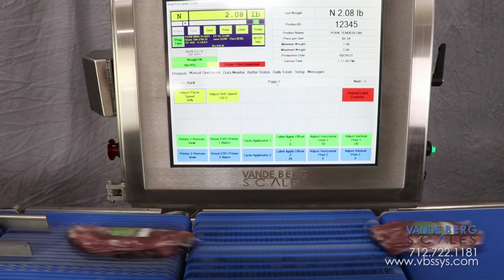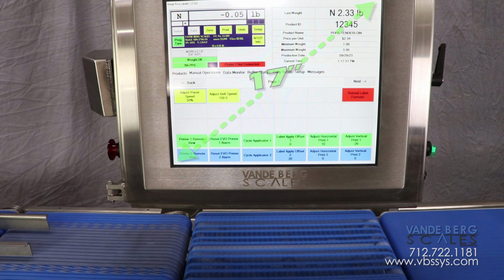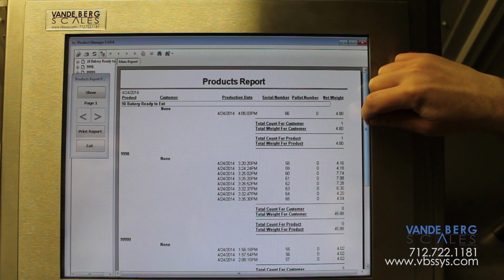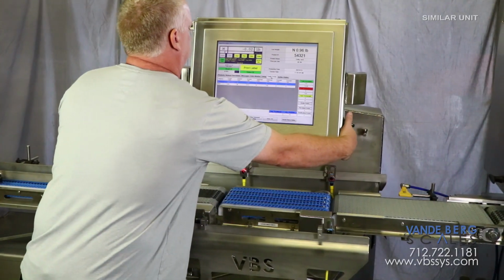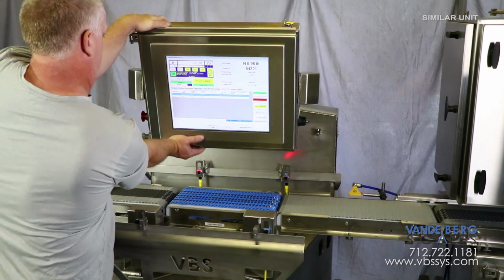The system is controlled by this ergonomic 17-inch touchscreen SDS controller. This controller executes all functions of this weigh price labeling system and records data into an Ethernet-accessible SQL database. The touchscreen can be rotated or tilted during product setup or product runs to accommodate varying worker height.